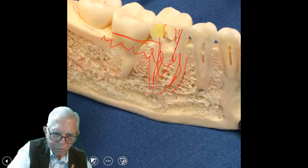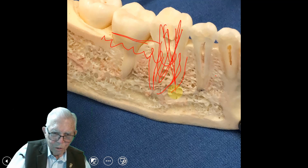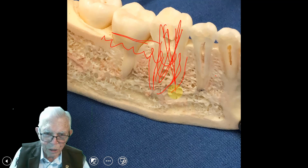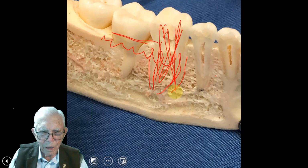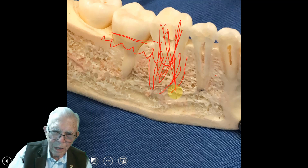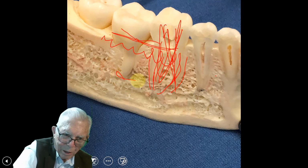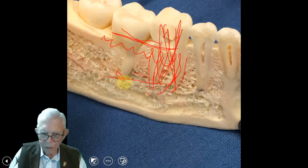Or you can have this tooth missed. You can have something go wrong with it. Kids don't brush them good when they're young, so a lot of the 6-year molars are rotted out, and they'll have wisdom teeth. And it's so much better to bring this tooth up here, and you can carry this tooth up here parallel like this. I mean, bring the roots with the bone when you're doing that.